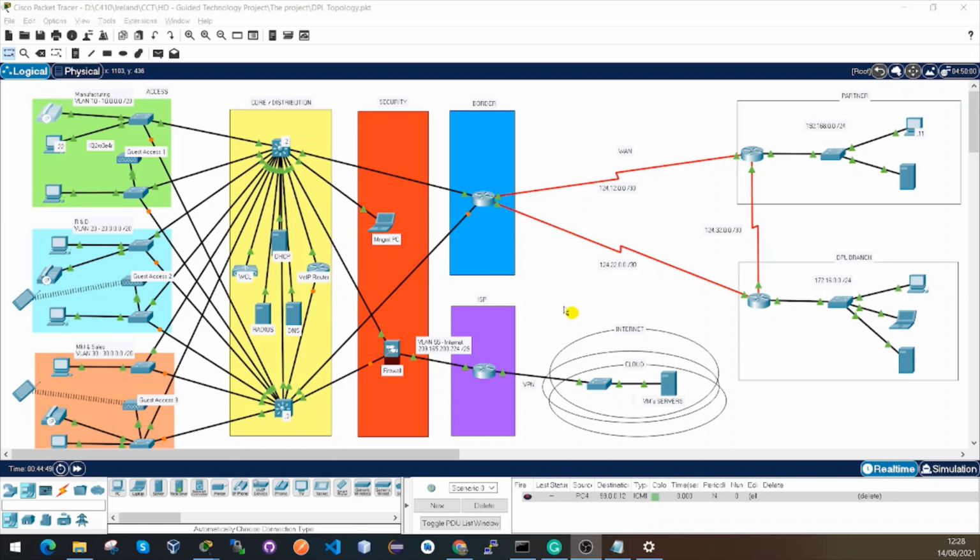Now I'm gonna show you some other functionalities and solutions in this project. First, the wireless guest access. We need to go to one cell phone.